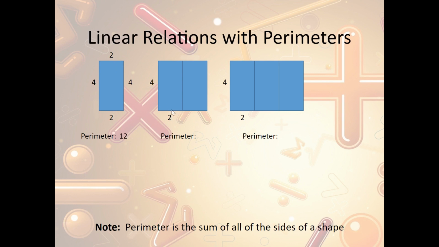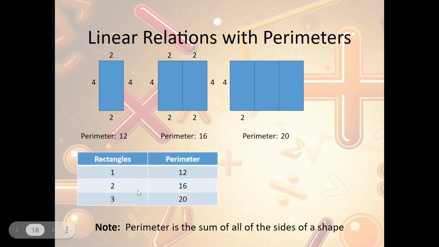Now we do it for this one. This is 2 and this is 4. So that means this side also has to be 4, and each of these sides has to be 2. So that's 2, 2, and 2. If we add all these up, this is 4 plus 4 is 8, plus 4 is 12, plus 4 again is 16. And then again, we add these up. This is 4 and 4, and then 2, 2, 2, and 2, 2, 2. And we get 20.